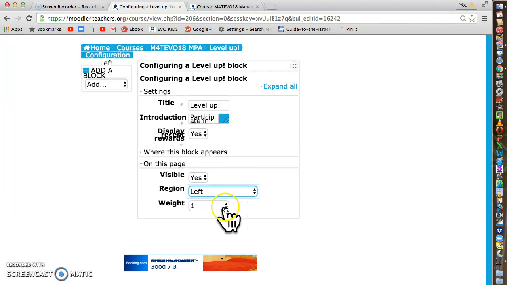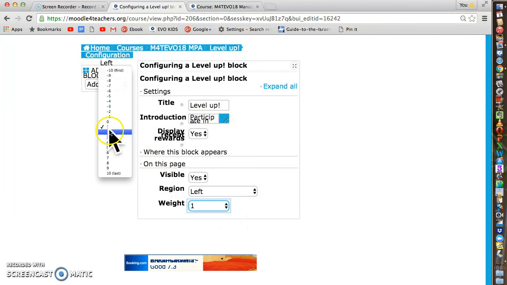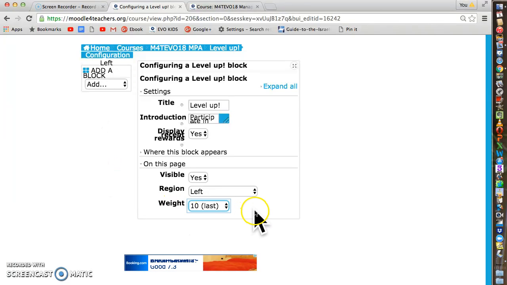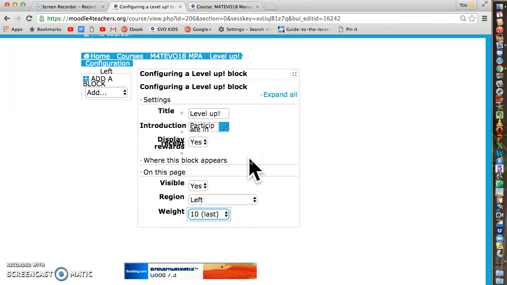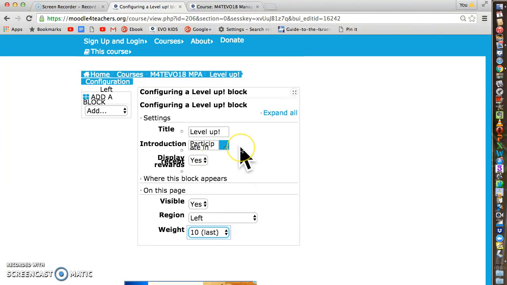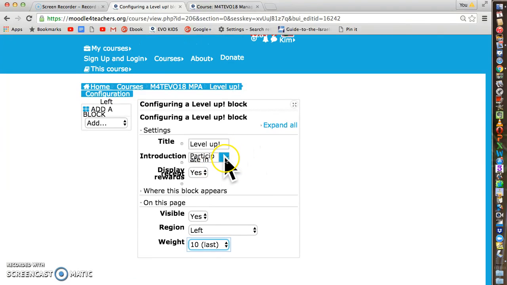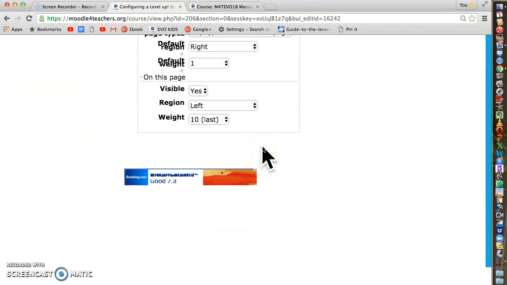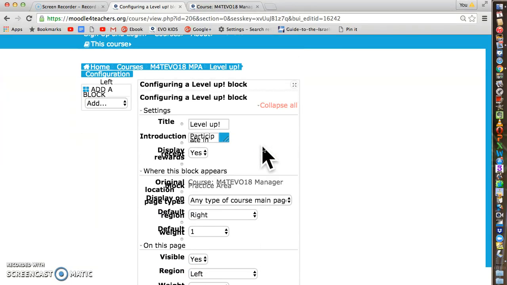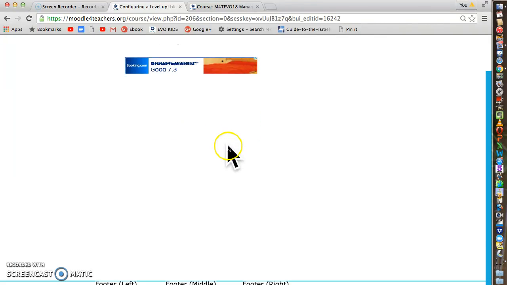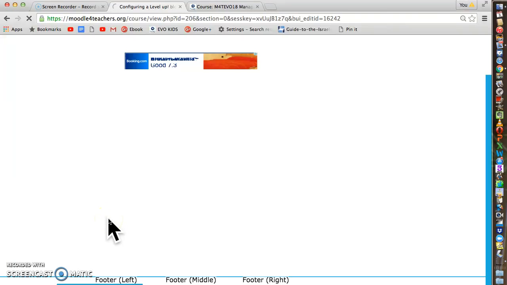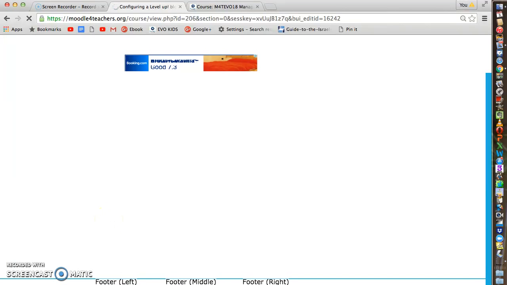Okay, and I'm not sure what weight is. Let's try it and give it a 10. I don't know what that does. Now this is just configuring the setup of it. It's not necessarily explaining it, right? There's more expand. Okay, I don't really know what it is, and I don't even see, oh, way down here, oh my gosh. Way down there is the save settings page, save change page.